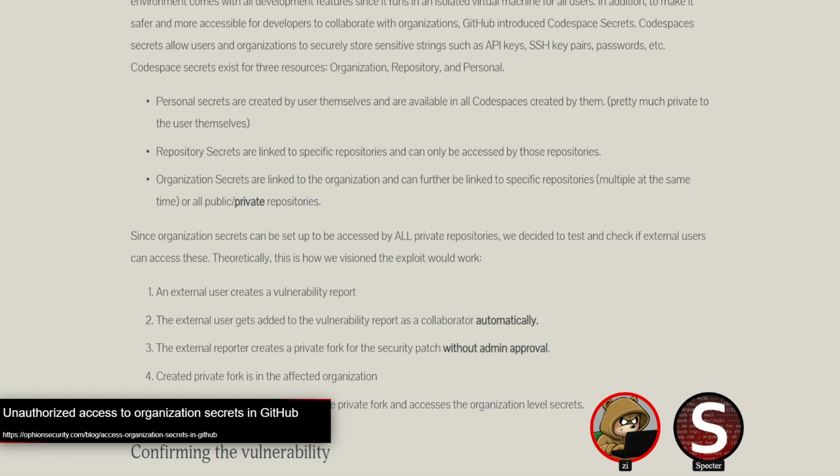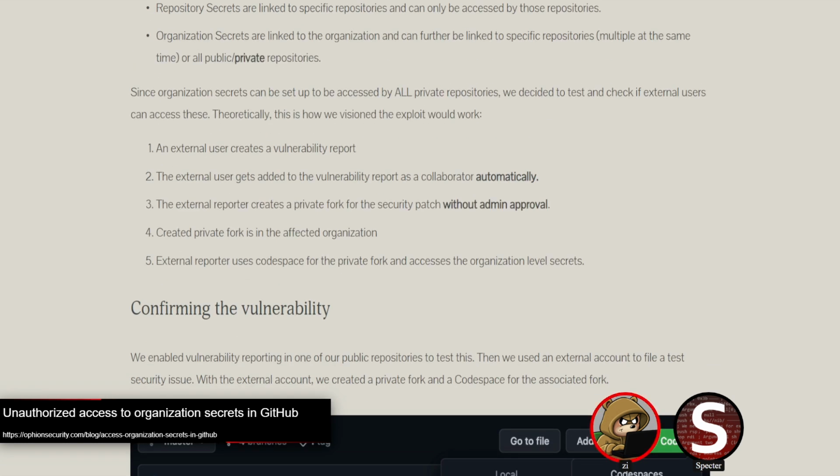It's just the way this gets exposed is maybe a little bit unexpected, a little bit non-intuitive, that a random person can basically become a collaborator inside of your organization, thus gaining access to all the organizational secrets. It is a little bit non-intuitive in that sense, but definitely a cool vuln.